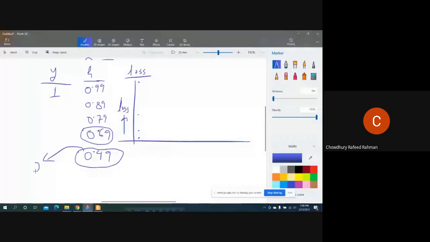So it is very important to understand that going from 0.99 to 0.89 is nothing to worry about, because we still have a long way to go before we fall to the 0 category. That is why the loss is not very big. It is fairly small. But as we move near 0.5, our loss becomes hugely greater. Is this concept clear? Yes, sir. That is why in classification tasks we use log loss. It is a very interesting concept.